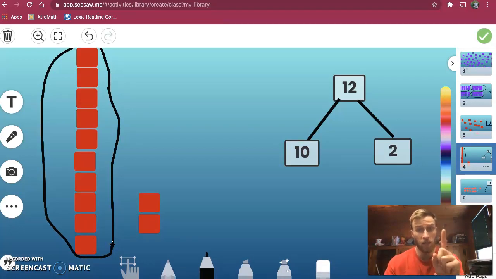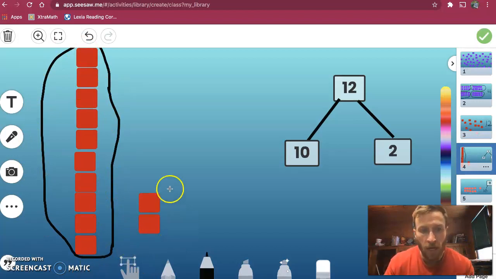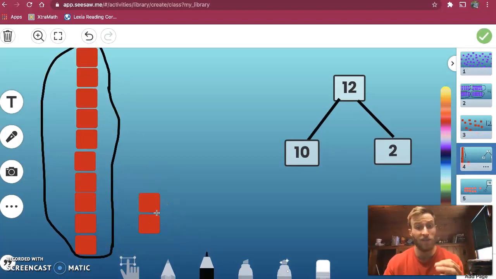The number 1 in the tens place means one 10. I see one group of 10. And then we have 2 extra ones right here. I'm not going to circle them because it's not a full group of 10 yet, but we got 2 extra ones on the side. So 10 plus 2 is 12.